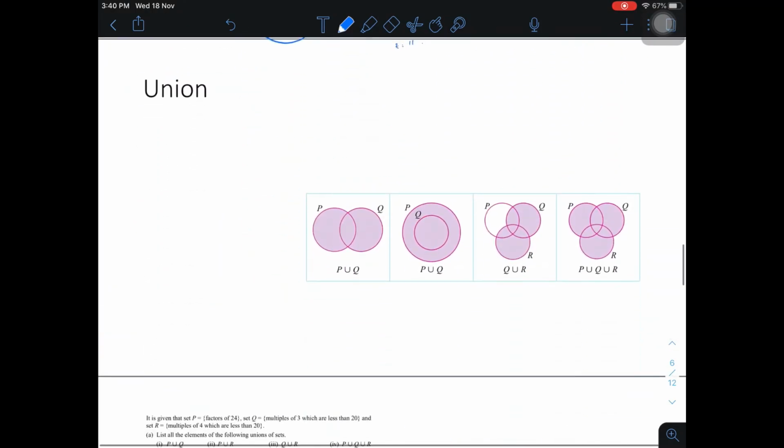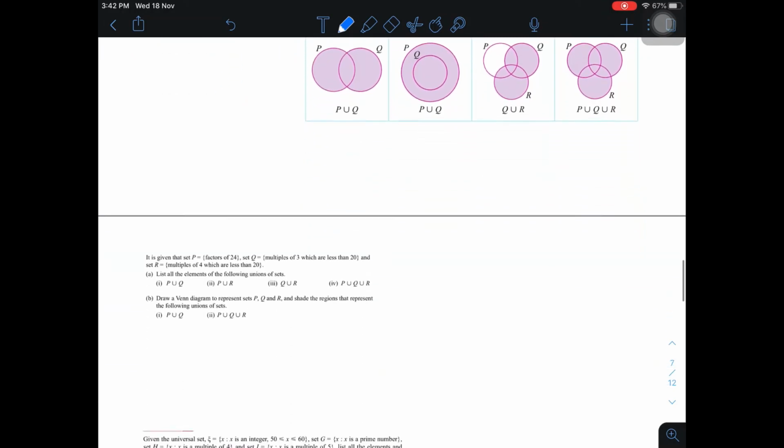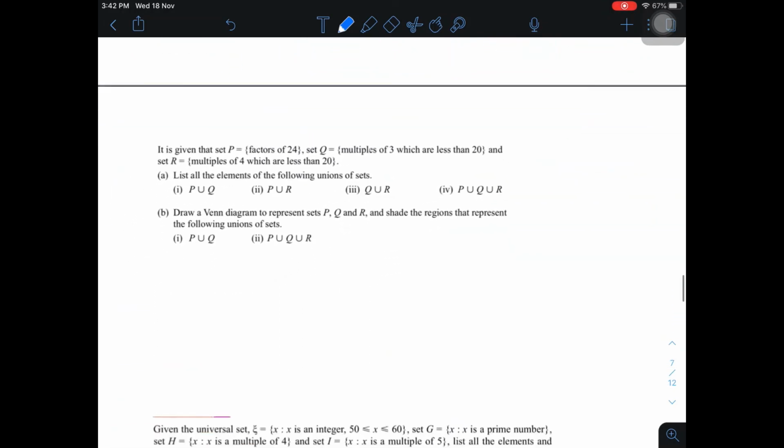Next question. Alright, so we reach the next subtopic, which is union. Union can be thought of as plus, right? And the symbol is U. Remember that the symbol of intersection is this, and the union is the opposite, right? So this is some visual aid. You can refer to it later.